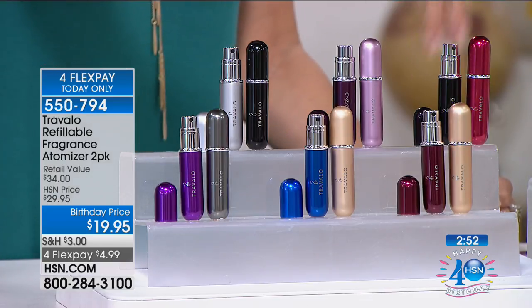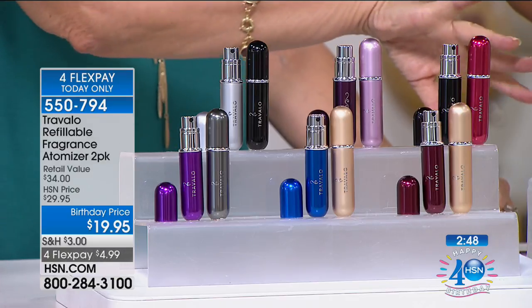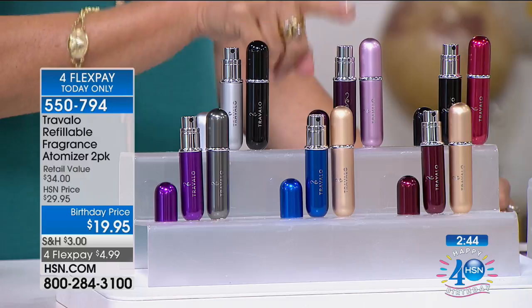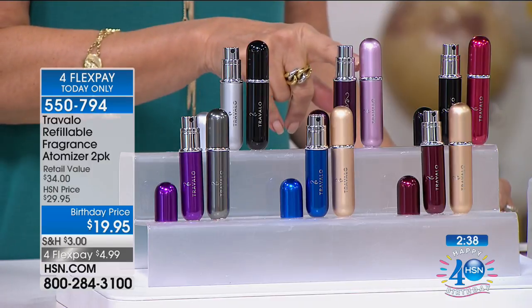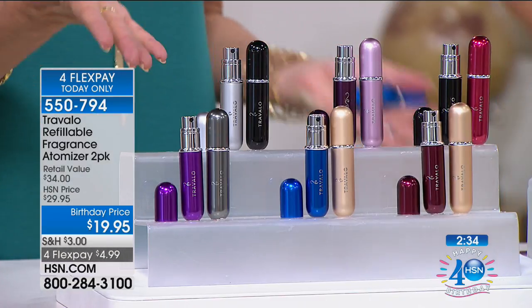The burgundy and gold. Back up here, that red is fantastic. Just a little bit of a metallic color to it. So you have the metallic red and the black. This one is also selling so fast that this will probably be the next to sell out. And we have less than 500 now available in that. Then we have your black and silver, which for a guy particularly would be perfect.